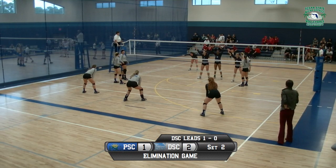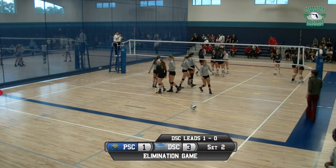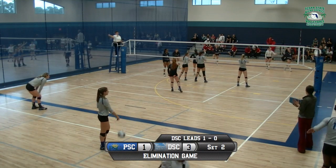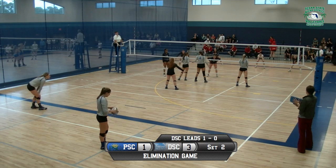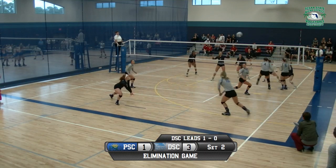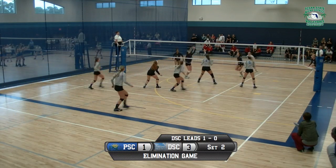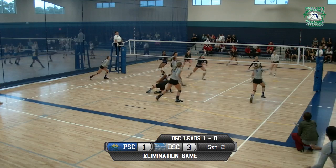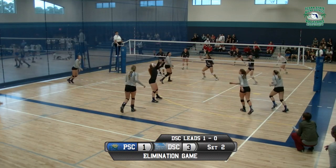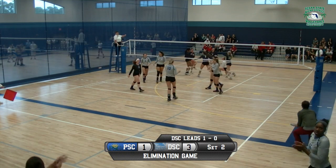So Rand will serve for Pensacola. And that's into the net. 3-1 Daytona. Megan Miller will come back and serve for Daytona. 3-1. Casper with a great pass, and Stange will swing, but she's dug. Daytona setter sprinting all the way across the floor. They will send a free ball over, and Edmonds will miss-hit a ball. Daytona roll shots. Again, Pensacola tipping, and it's picked up. Daytona swinging now. It's back set to Edmonds, and she will get the kill.